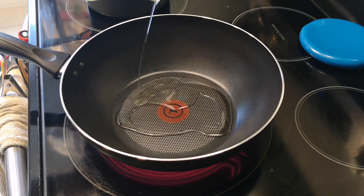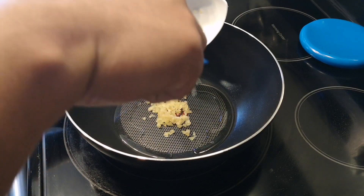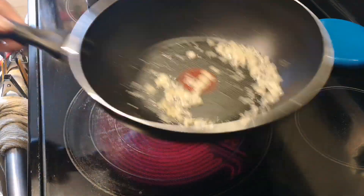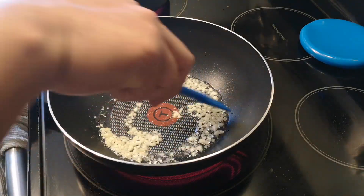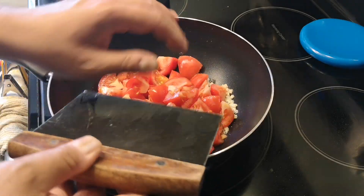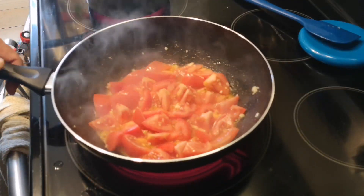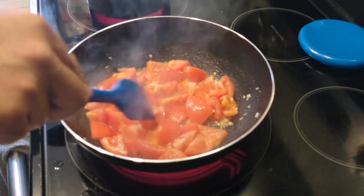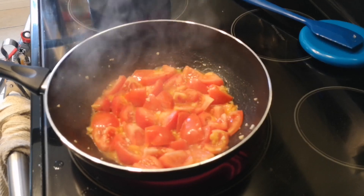I got my wok here on medium-high heat and I'm just going to add about a tablespoon of oil, and to that I'm going to add three cloves of minced garlic. I'm going to make sure I'm starting with my oil not very hot — it's gonna let it heat up as it cooks that garlic nice and gently. When I can start to smell that garlic, I'm going to add in all of those tomatoes. We got our tomatoes going, we're gonna keep it on medium-high heat and our goal is to stir it around, make sure it gives up all of that liquid and breaks down completely. I also add a pinch of salt to get things going.